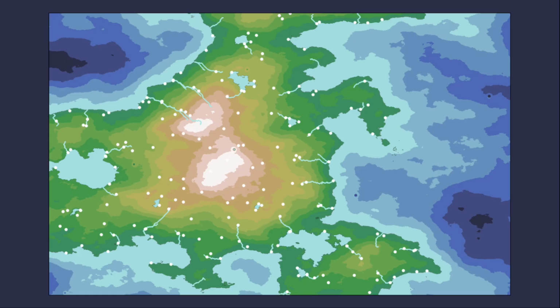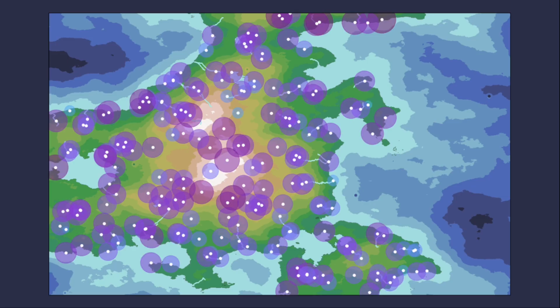So how do we go from this set of settlements to a smaller set that brings us closer to matching these principles? We're going to start out with those radii we drew around each settlement location in the last video. Recall that these circles give us a sense of how much land a settlement would need to control to be economically viable. A settlement right around a mine, or a source of arcane energy, or the mouth of a river might need less land than a settlement that's surrounded by farms and forest, for example, whereas a settlement in the middle of arid mountains might need more land to be economically viable.